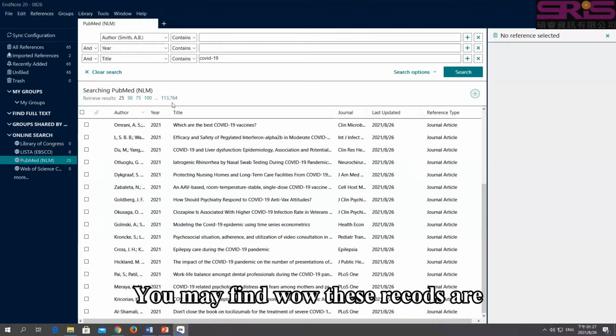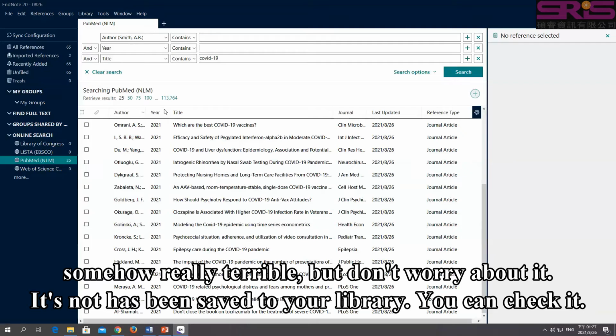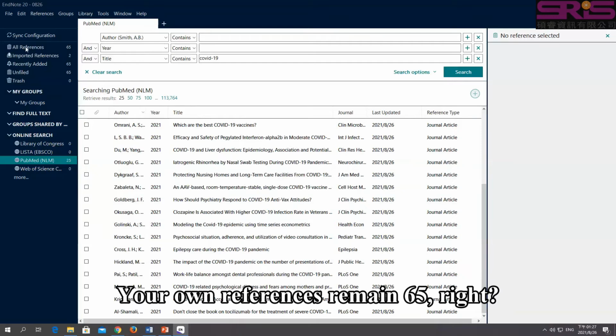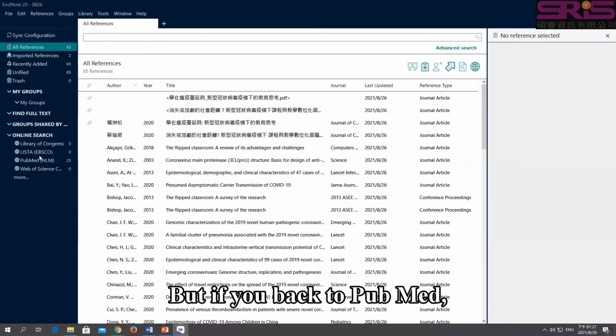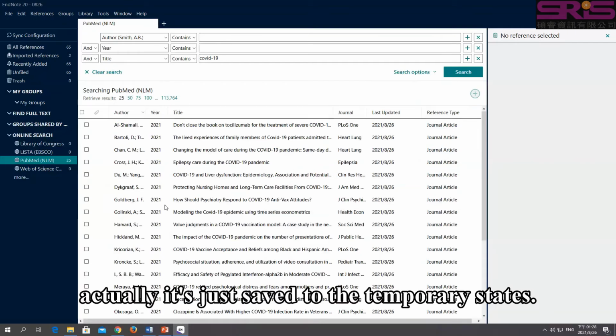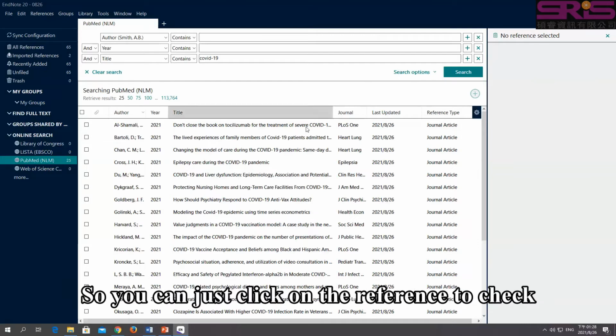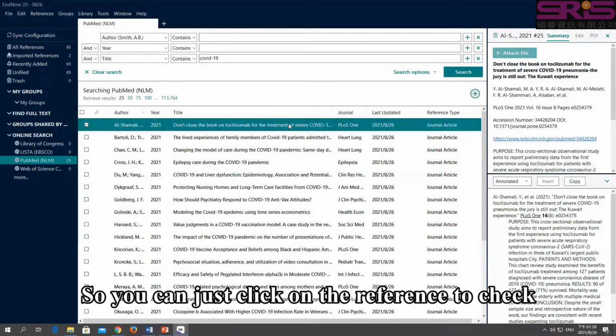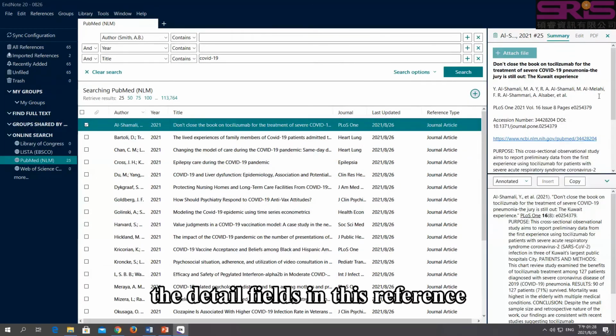You may find, wow, this record is somehow really terrible, but don't worry about it. It has not been saved to your library. You can check it. Your own references remain 65, right? If you go back to PubMed, it's actually just set to temporary status. So you can just click on the reference to check the detailed fields.